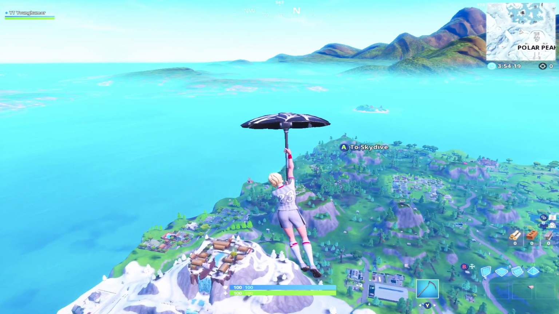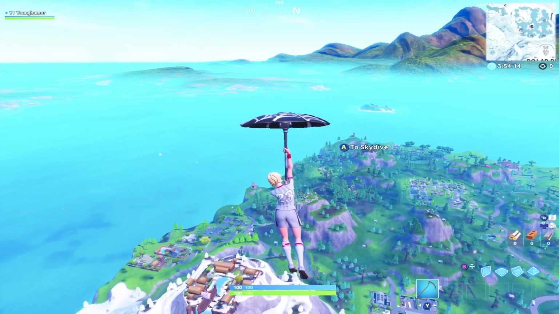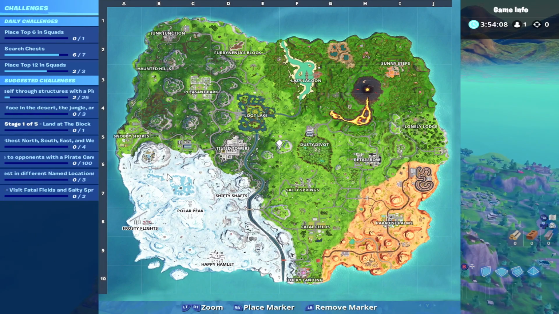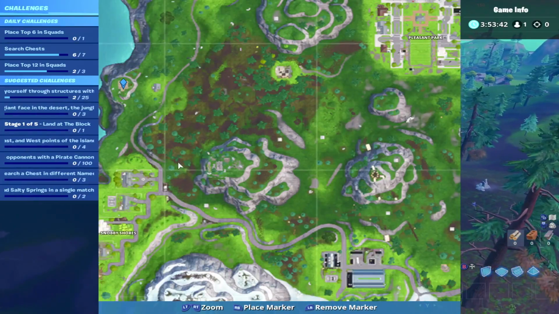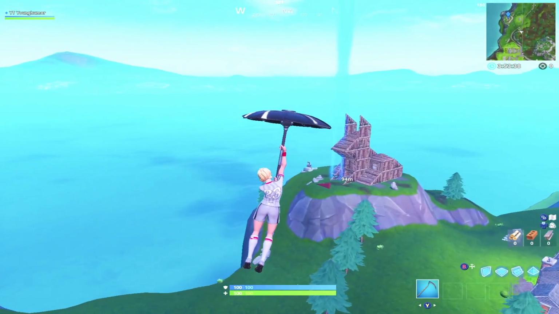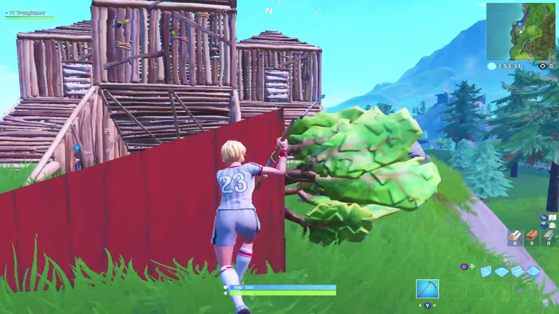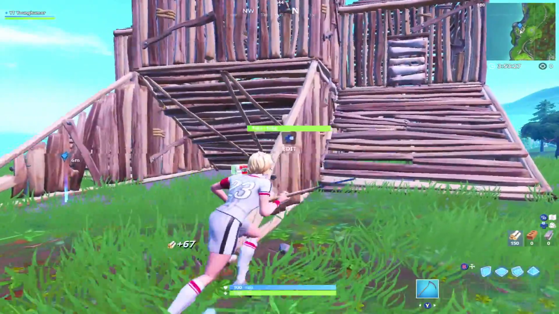Alright, so for this challenge, I'm going to show you guys the locations you need to go to in order to complete this challenge, and that's going to be visit a wooden rabbit, a stone pig, and a metal llama. So the first one that I'm going to show you is the wooden rabbit. And you're going to be finding the wooden rabbit just above Snobby Shores, and I'm going to mark it on the map exactly where you want to go. So this is the exact location you're going to find the wooden rabbit, and all you have to do is just go over to it, and it's going to indicate that you've been to this location.